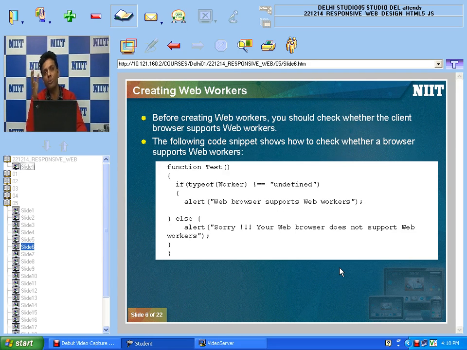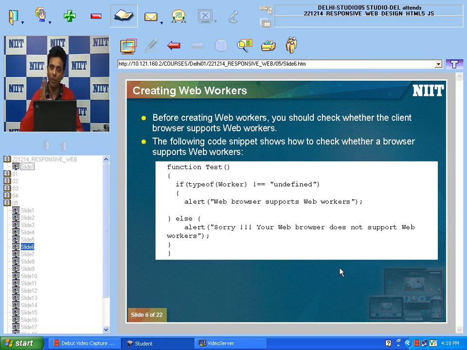So if typeof Worker is not equal to undefined, and I told you earlier that undefined means something that is not defined in the program, then you will get a message that yes, your browser supports web workers. Otherwise, you will get a message that your web browser does not support web workers.